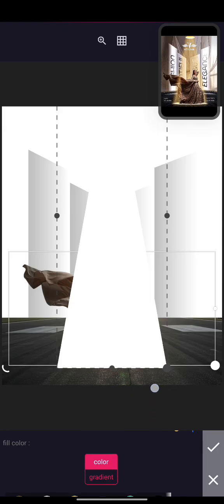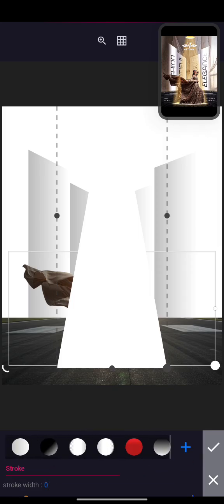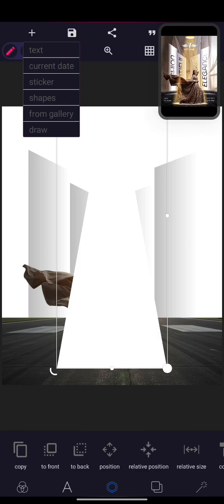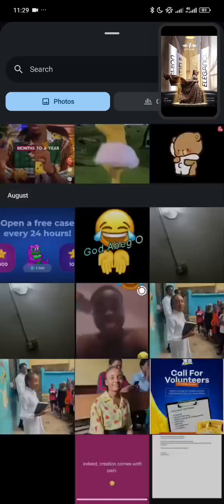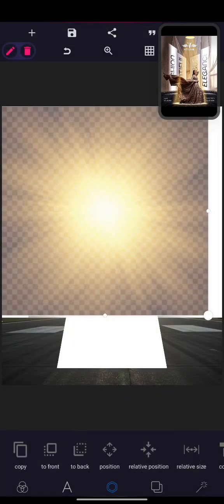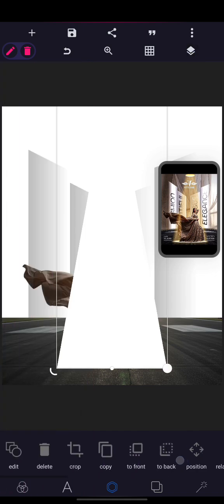Then I wanted it to be like the sun color, so I had to get an image of the sun rays so I can pick the colors from the sun rays. So I'll just bring in this color and hide it and lock it. I'm just bringing it in so I can pick it.